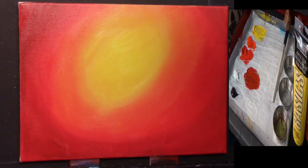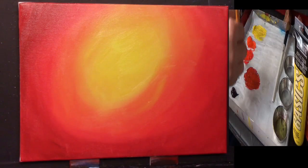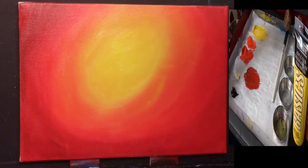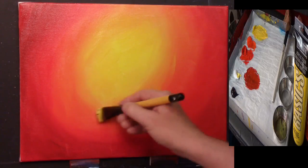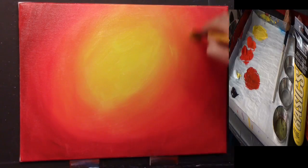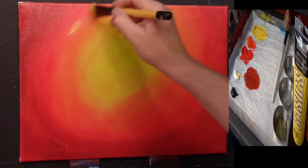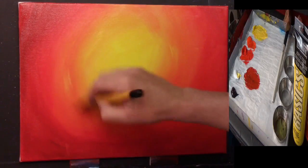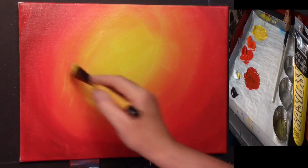I'm just going to wipe that brush, picking up a bit more yellow, bringing a bit more yellow in. There we go. Let's just add a little touch of white to that yellow. Why? Because the yellow is quite transparent, and I want to make it a little bit more opaque, because I want to get this feel of this going around a nice even circle like that. There's a bit of a glow, basically. That's what I'm looking for. A glow. There we go. Just that little bit of a glow like that.